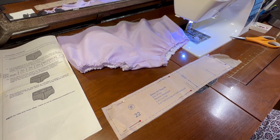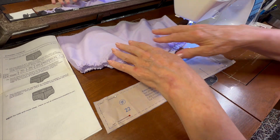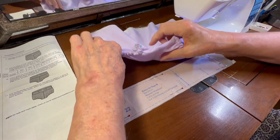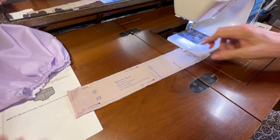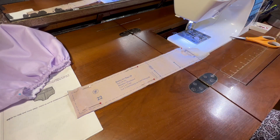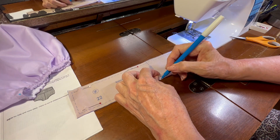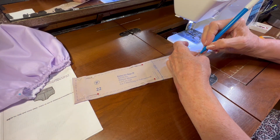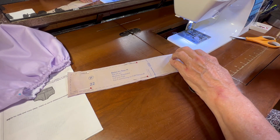Hello, welcome to Oxford Heirlooms. In this video we're going to begin working on the little waistband for the bloomer shorts. I'm going to set the bloomers aside for just a minute because I've got the little waistband piece. I marked where the two buttonholes have to go, but I need to mark down here at the bottom where to line up with the side seam and make a mark at the center front so that I can line up with the center front of the garment.